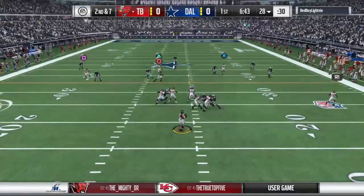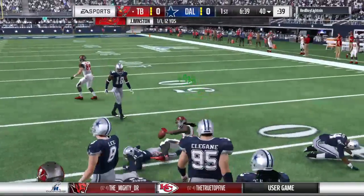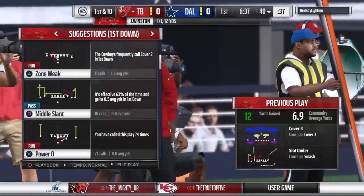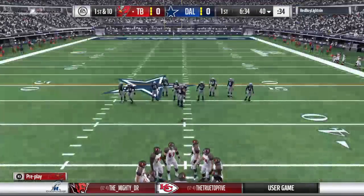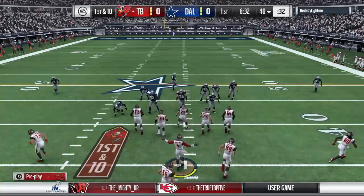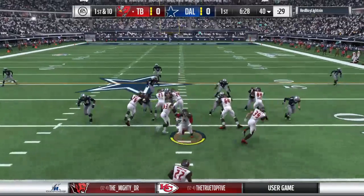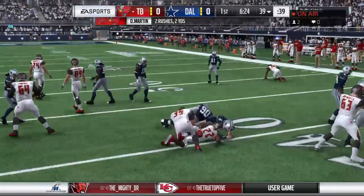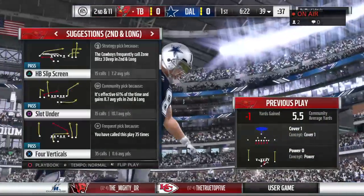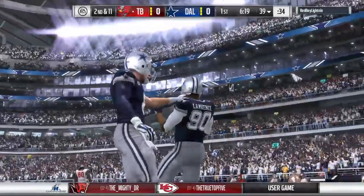Second down, Winston. He gets it into the hands of Larry Fitzgerald. Gives him 12 yards on that one. It earns him a fresh set of downs. That was a nicely run slant route, and what the receiver's trying to do is make the defender think he's going upfield for a deeper route and then breaks it off, usually after about 3 to 4 steps, and cuts towards the middle of the field. And now what he's trying to do is use his body to keep the defender away from the football and get the quarterback a really nice target.